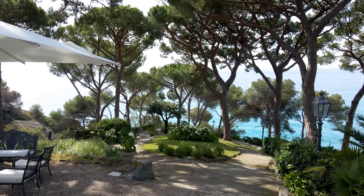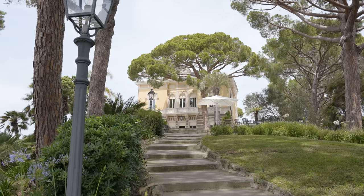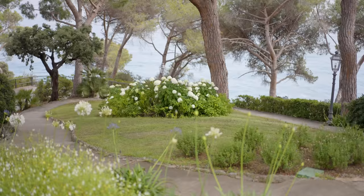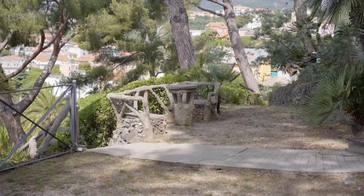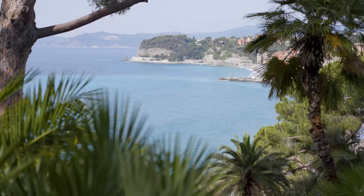The property is developed on levels, following the slope of the hill. Within the 4.5 hectares of land, there are a variety of paths that bring us from the villa with its dominating position straight down to sea level. The levels feature a gazebo and built-in sitting and lounge areas put in strategic positions so you can fully enjoy this mesmerizing panorama.